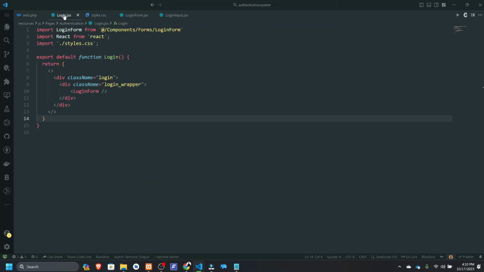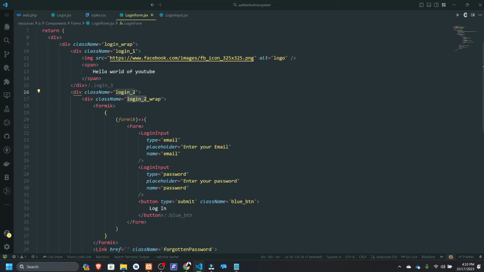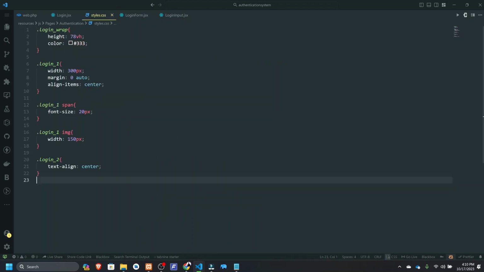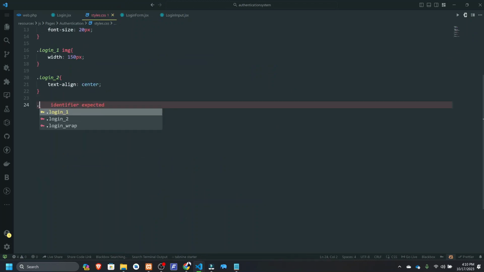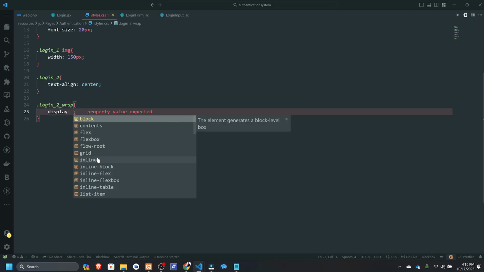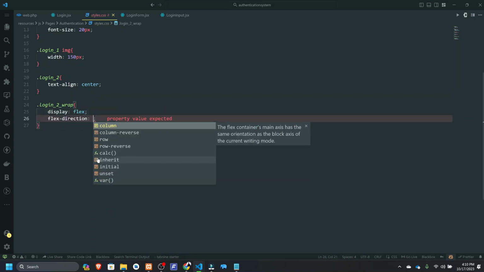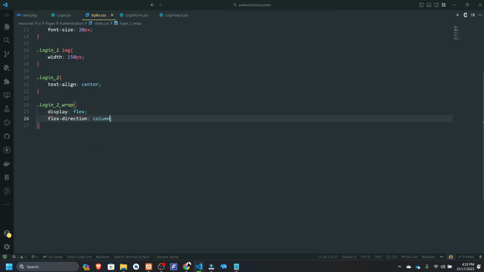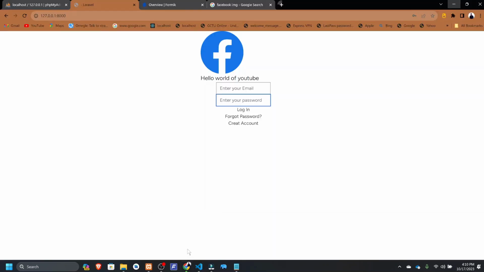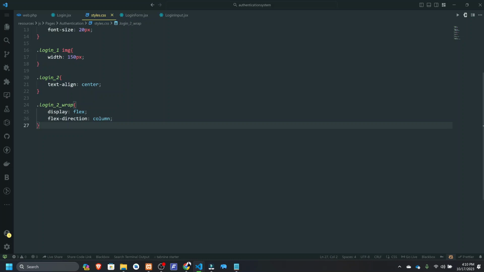So I would want us to target the login two wrapper. Here we're going to have our display of flex, and give it a flex direction of column. We want to display column. Let's continue.